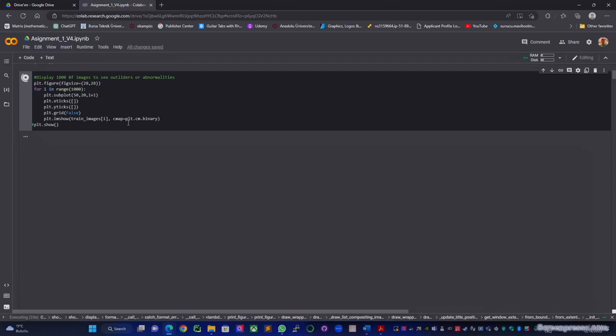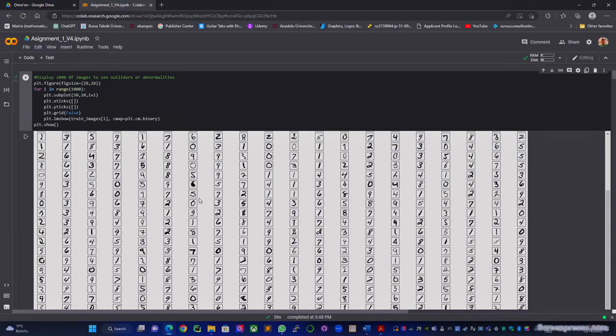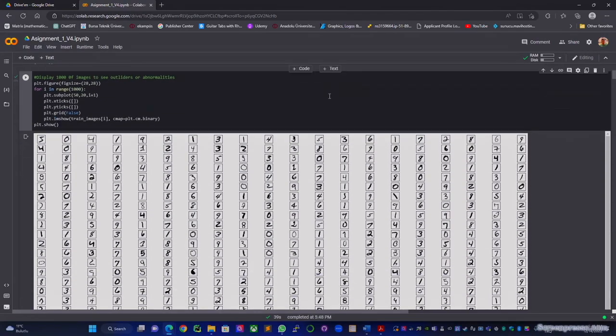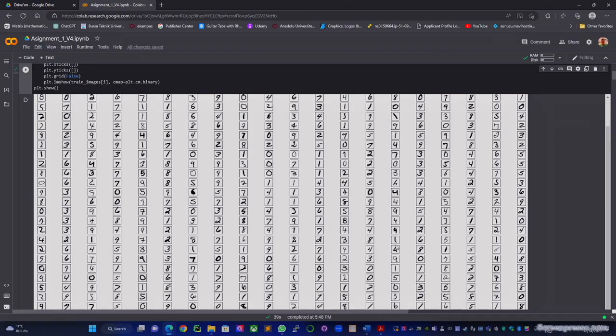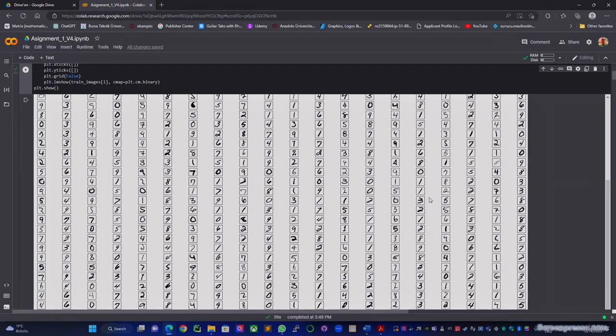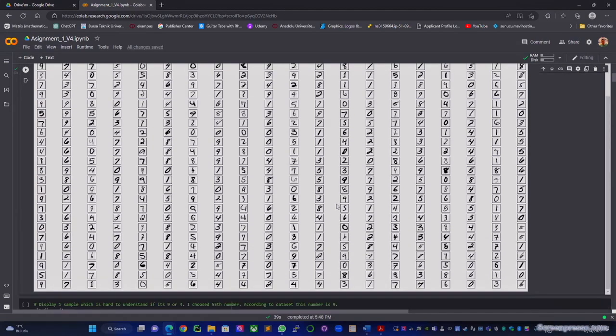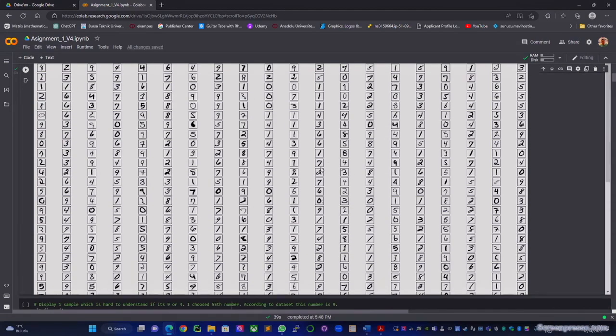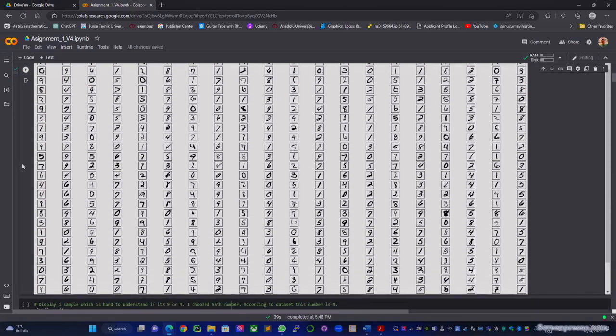What I was wondering is, do we have outliers, meaning images nearly impossible to read even by a human? I saw some potential figures, and I made some tests with that. But I can say that a big portion of the images is of quite good quality. It means we can easily understand which digit it is. But for example, this one: is this 0, is this 1, is this 2, or 3, I don't know. From time to time, with low accuracy, the system cannot understand which digit it is. Is that 1 or is that 7? Or is it 3 or this one? Is it 1 or 4, I don't know. Okay, but I can say that the quality is quite good from checking the first 1,000 pictures.